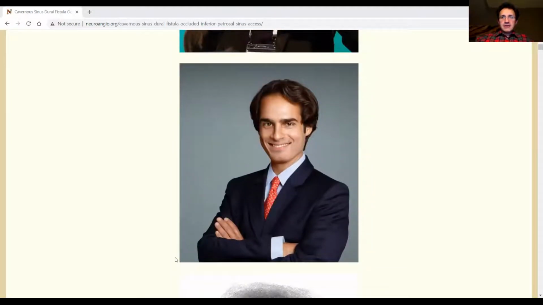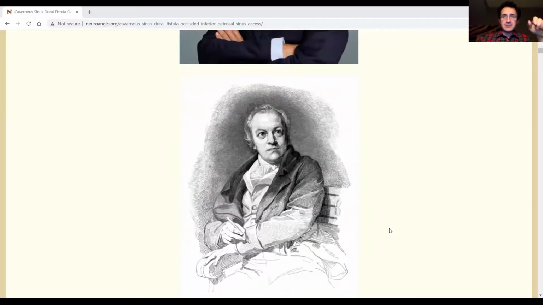Also dedicated to Eitan Raz. Eitan is my closest colleague and friend. This is his case. He picked the strategy, analyzed it, dissected it, stuck to the strategy and succeeded in a really nice way. And in many ways, not just in this case, but in many instances, Eitan's genius is behind much of what goes on in neuroangio, and so this is really important and it's dedicated to him. And finally, of course, it's dedicated to William Blake.